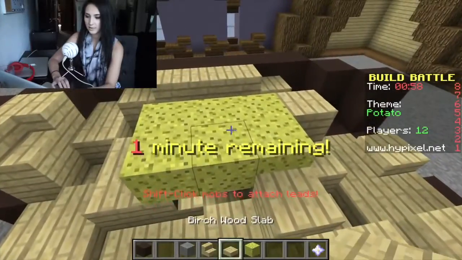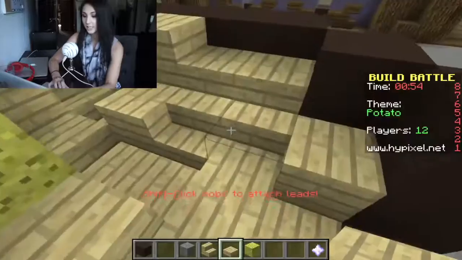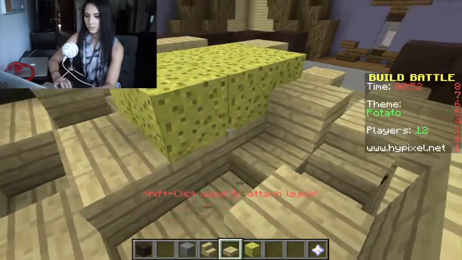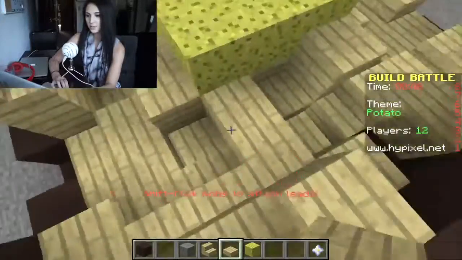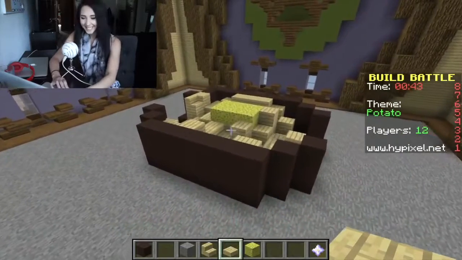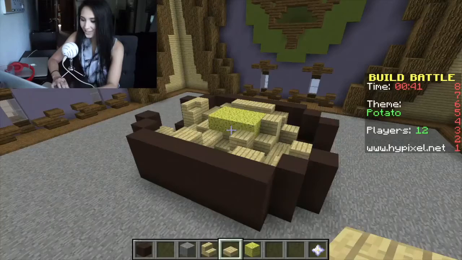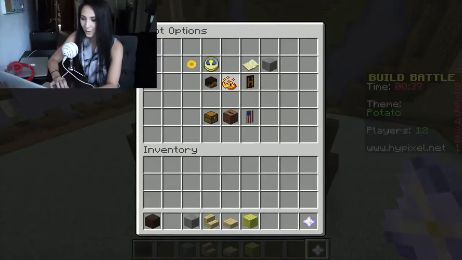This needs to definitely look a little better. Like the butter needs to be sitting on something. So maybe like that and then like this. Give it some depth. I'm trying, guys. I'm so trying. It's a potato. Yeah. Okay, can we get some particles?